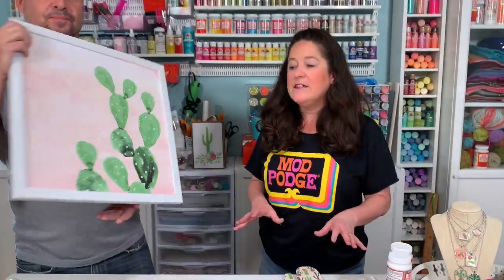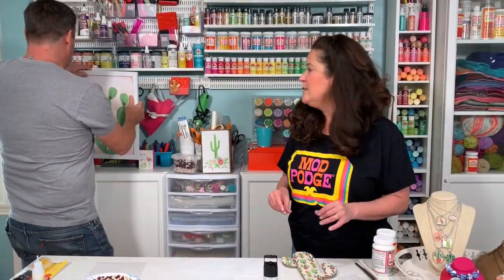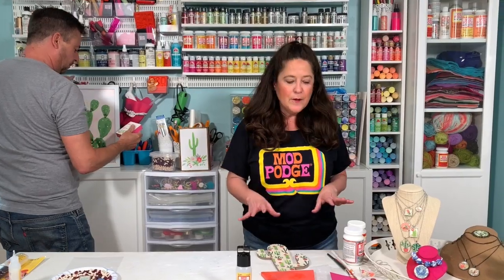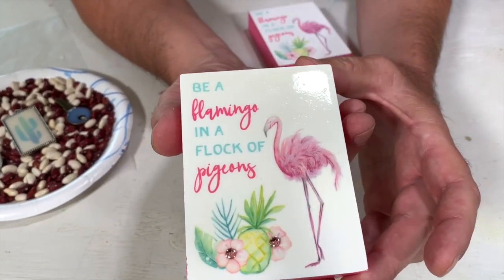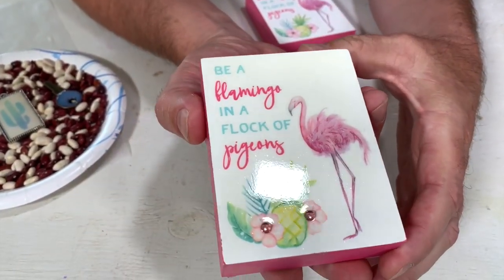Now, one of my favorites is the brush on, though. This is really cool. This is super cool if you've got these little plaques, or some people are doing them on little dominoes, or all different types of things where you have a little artwork and you want to add a finish over the whole thing. So I'm going to show you the finished product first, and that's this right here. So you can see the sheen, and we just added these 2 little gems.